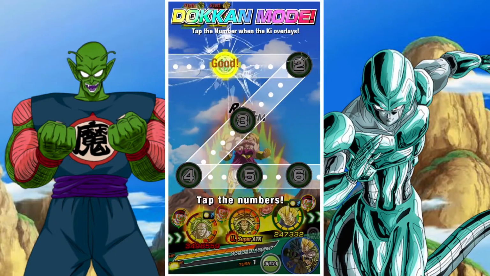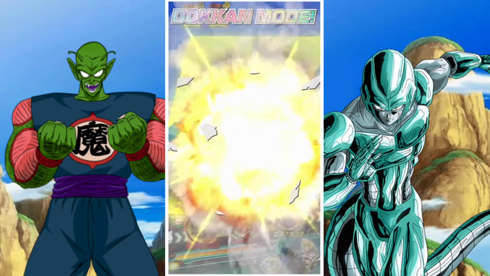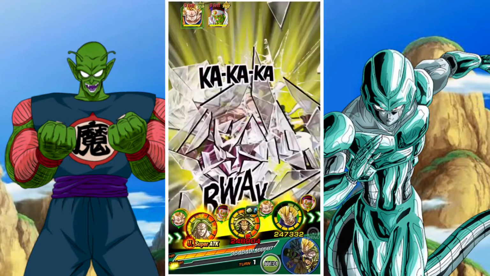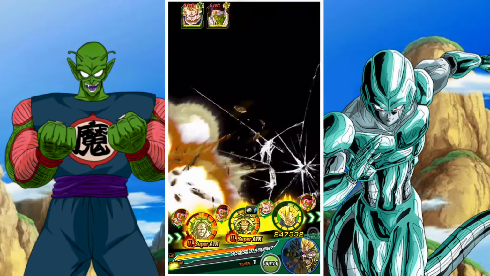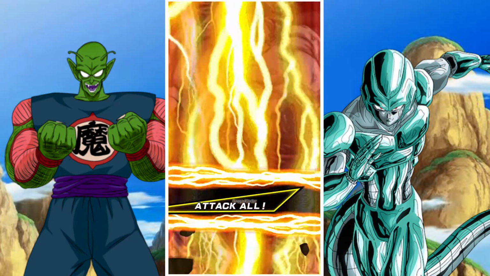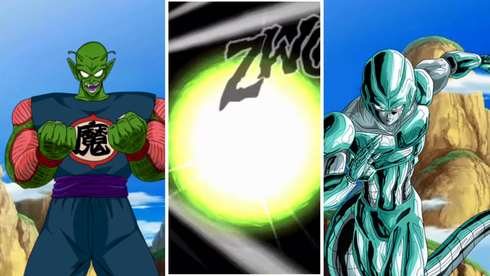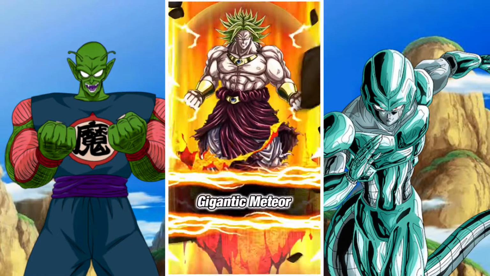But removing Pycon quickly will enable us to control the fight a lot better, prevent Metal Cooler from taking damage, just prevent Golden Frieza from taking damage, and then we won't have any type disadvantage, which will obviously help us out quite extensively. So something we definitely want to keep our eyes on when we're doing this stage. But yeah, Broly doing some really good damage there.